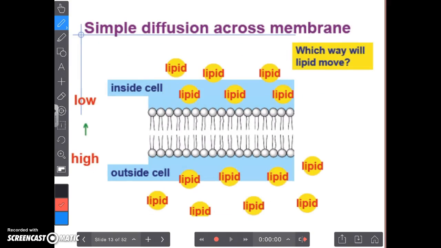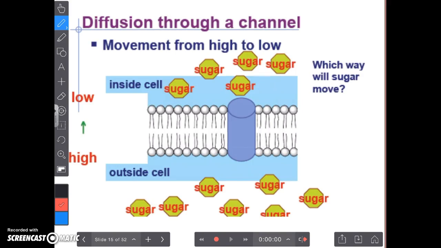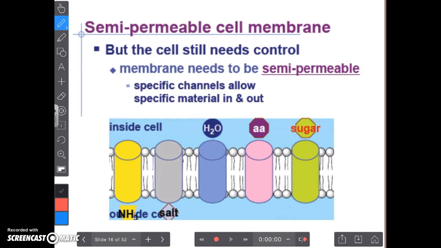So simple diffusion is where something really small can easily pass through with no problem. But where you get into water, water being polar needs a protein. It has to have a channel to get through because water cannot interact down through those tails. It has to work its way through what we call an aquapore. An aquaporin allows materials to go through. Sugar also uses other pores. We just call this facilitated diffusion, because this protein is acting as a facilitator, a helper in allowing materials to pass in and out of the cell, from wherever there's high to wherever there's low.